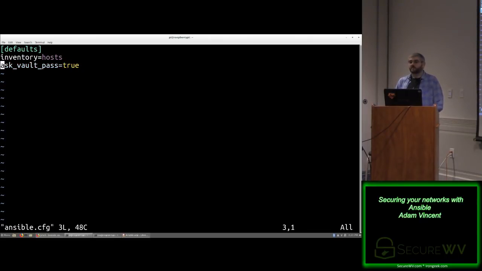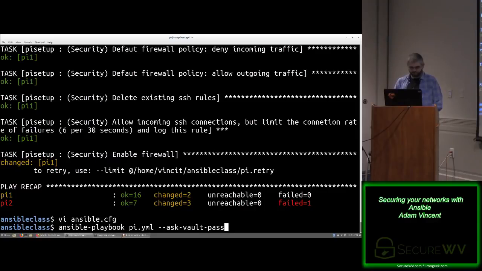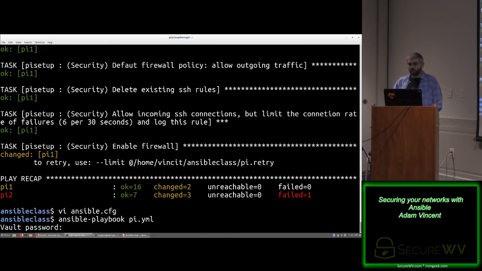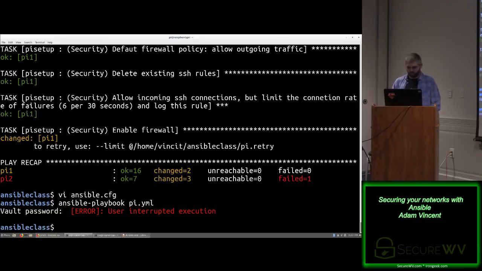By default, I've been using the local copy of the inventory file that I have sitting beside this, because again, it's local pathed here. I hate having to constantly tell this thing to ask me for my vault password. So by default, we can just say, prompt me for that. And now we don't have to keep asking this. However, that will literally ask you every single time you do that. So if you're in the middle of testing some stuff, which is why that was commented out.